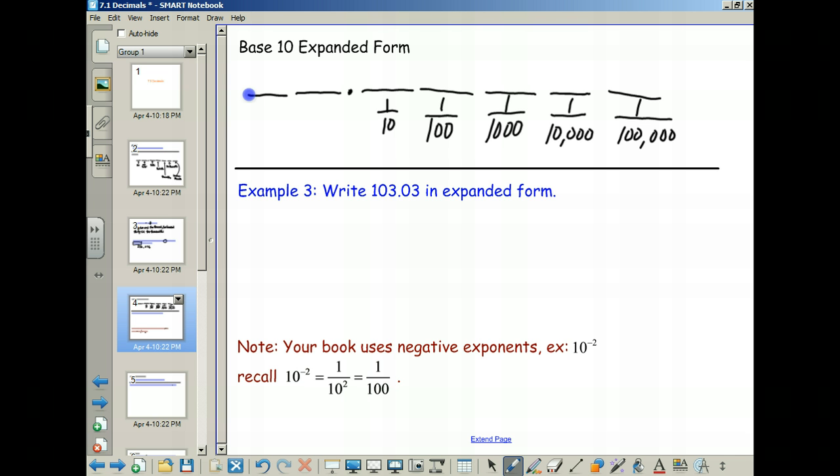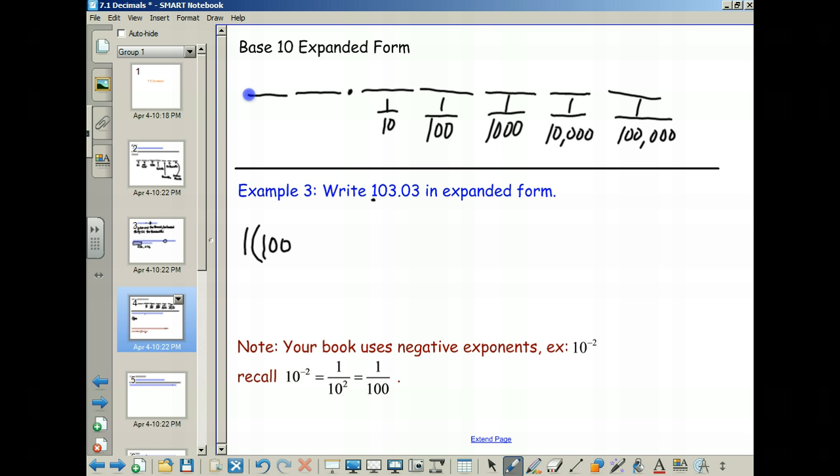So we're going to take this number 103.03, and I didn't do the first part, which I think you've probably seen plenty of times before, but we'll do it, of course, for the problem. We're going to write this in expanded form. So the first thing we see is this number 1. This number 1 represents 1 times what base 10 number? Not with powers, just what number is it? It's 100, right? If I gave somebody money, and I was trying to do it in the smallest denominations possible, I would be giving them one $100 bill, right? That's how you want to think of it.